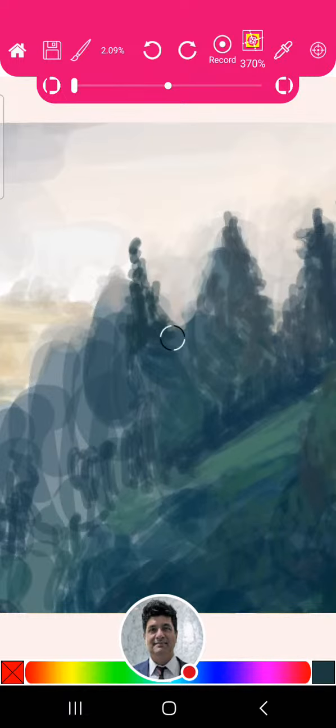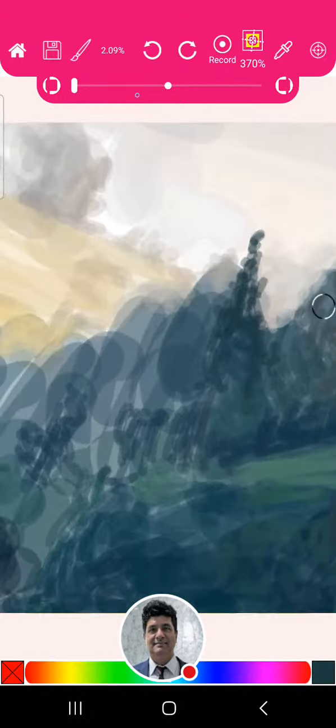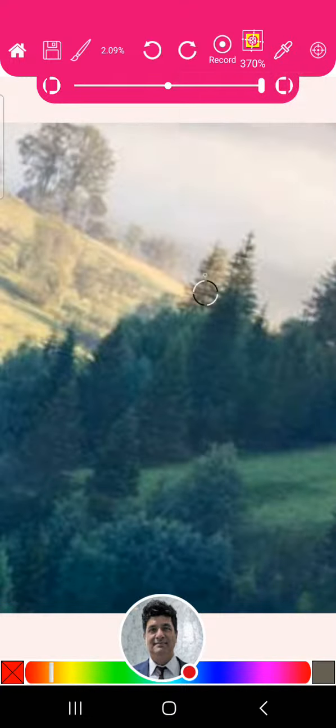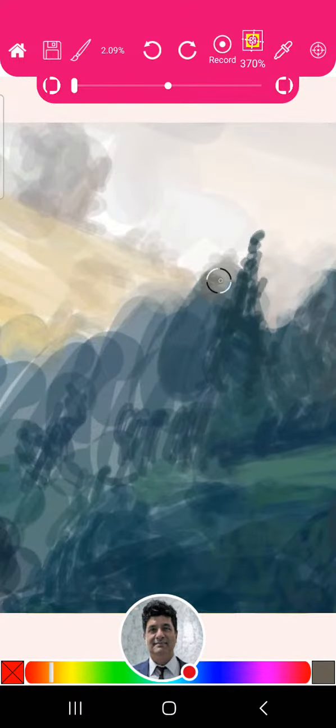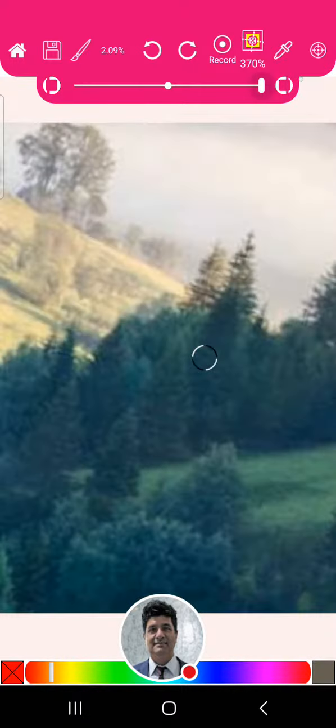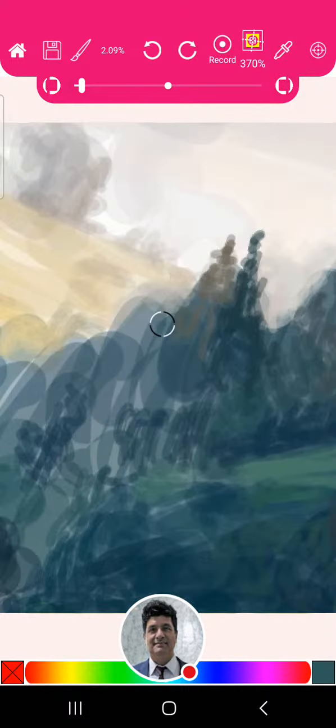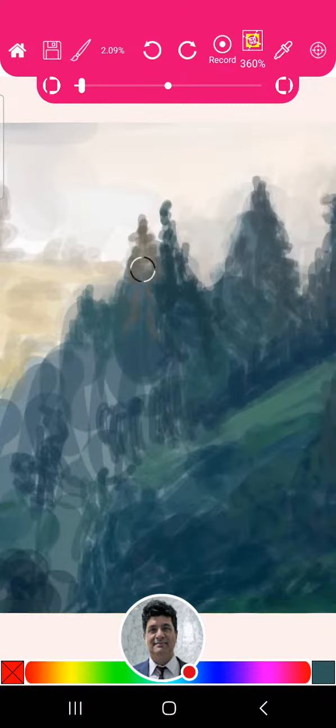There, look at that. And then we can do it here. Look at that, it gets so lovely brown shade. Right there. Without too much detail.